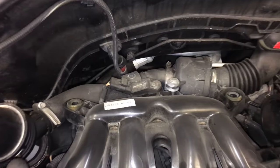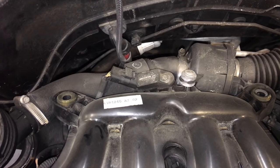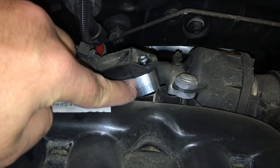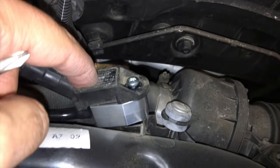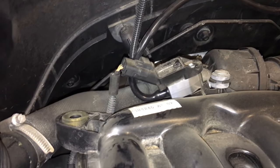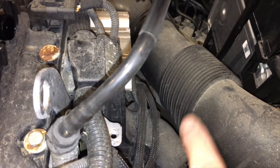The next thing is we have to remove the map sensor from here and install the boss that came with the four-inch kit. The map sensor is out and we've sandwiched the boss in between. We need to attach the little hose at the end and use the new screw provided to fasten everything back in place. Make sure you route the tube behind so you can bring it from the cold side around the firewall and around to where the little module will go.